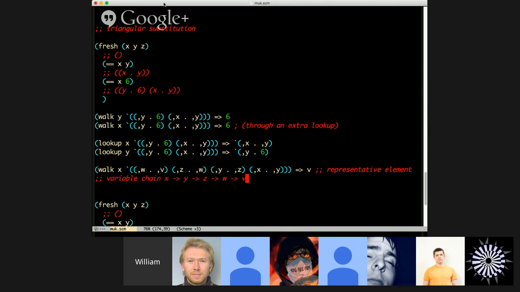I think Daniel's right. The issue is if you use this chain-based representation, if you still have triangular stuff, you might avoid the n-squared behavior where it's a linear lookup, where the lookup can take as many steps as there is length of the association list.